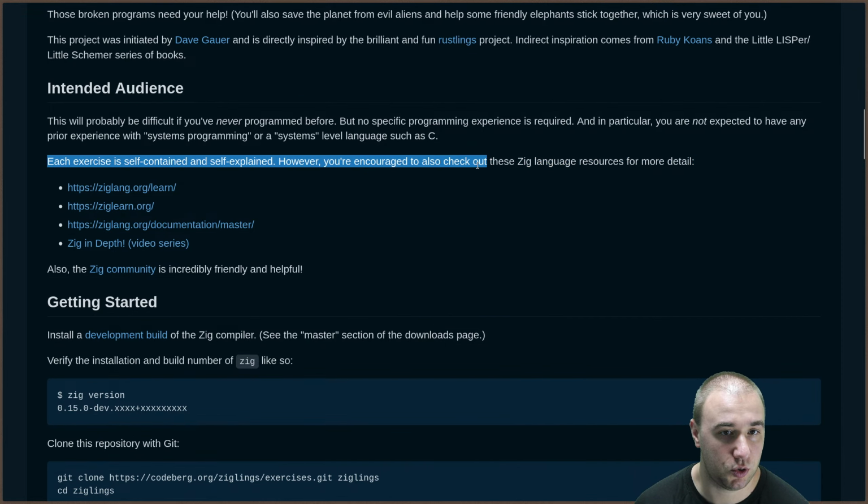So, getting started, you get the Zig. They recommend version 15, I guess. So a development build, yep. Clone the repository, and I want to see what is in that repository. Oh, this is not the GitHub one. Interesting.